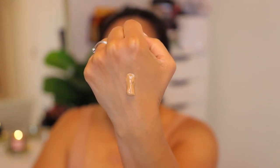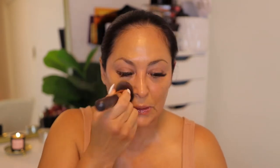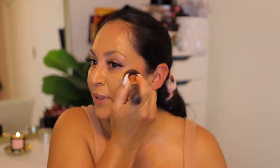I put about that much. That's probably about a pump and a half of the Makeup Forever. And then what I do is I go in with just very little of this one. So basically I just do that. I just pump one pump. And then I mix it all together with my brush, or I go in with this type of spatula, and I just mix it around so that I can mix all the color together. And once I do that, then I'll just go ahead and place it on my face. Okay, I'm just gonna take my brush and I'm just going to press this on the skin. And I'm gonna run through this, guys, because you guys have seen me put on foundation.